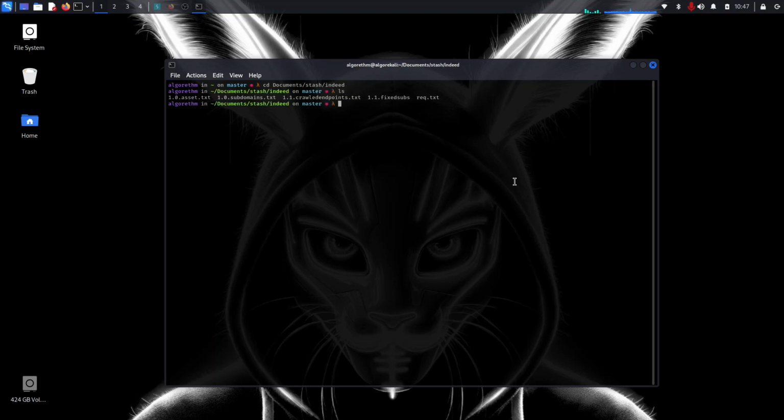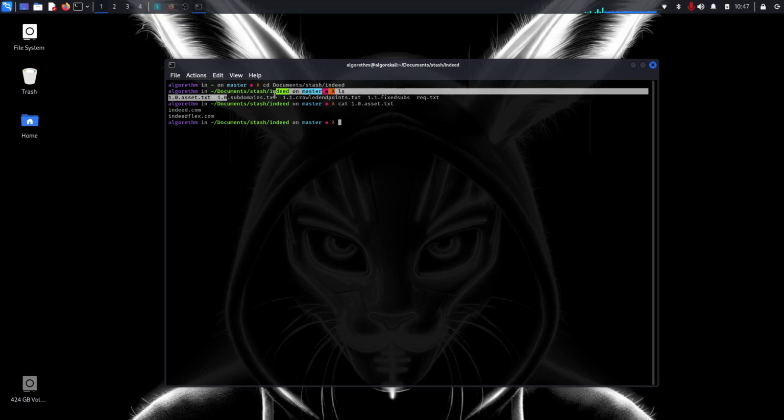So if we ls, what we did yesterday, we took the assets, Indeed.com and Indeedflex.com. That's what we took yesterday. We passed them through subfinder to find the subdomains, which are in here. And then on those subdomains, we sorted them out to get the 200 live ones.